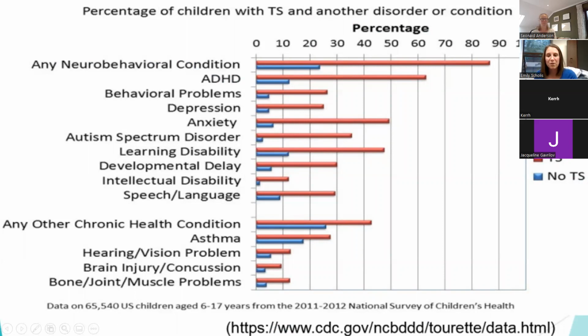And then the blue is going to be somebody without Tourette syndrome, any of their other peers. And so you can see that the red in every single one of these categories is just off the charts in comparison to the blue. Maybe not all of them are off the charts, but the children with Tourette syndrome have a higher rate of all of these conditions than any of their peers without it.